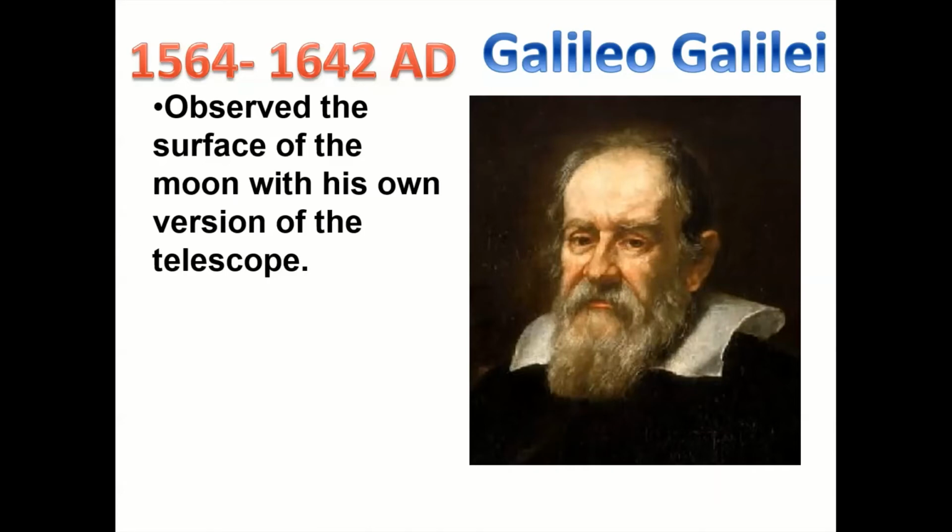Now I say a homemade version of a telescope because telescopes are different now. His were made out of ground lenses that would focus light from a distant object into an image he could see. We have telescopes like that. They're just made a little bit different. Our larger telescopes are huge reflector-based telescopes that use more mirrors than they do lenses. But he was able to make some really, really good observations of the moon with his own telescope, just being able to zoom in a little bit and being patient and watching over time and taking detailed observations like a good scientist should.